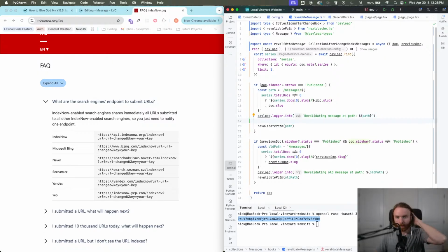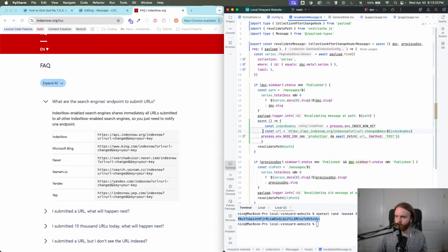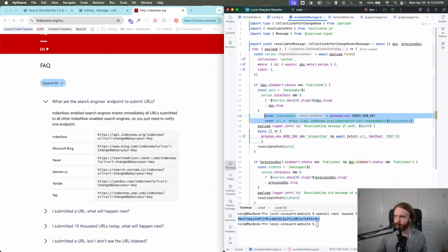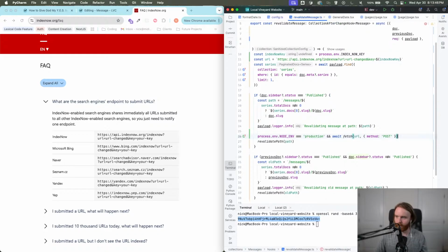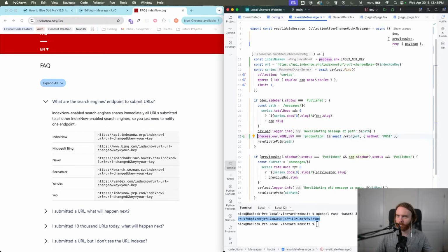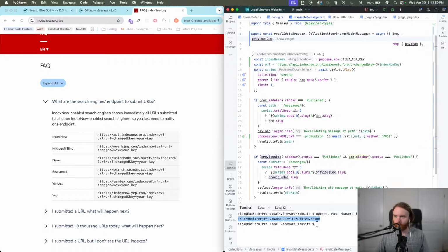So we can then do all of our constants up here. Yeah, I don't need to do async because it's already async. Get you all back together. Okay.